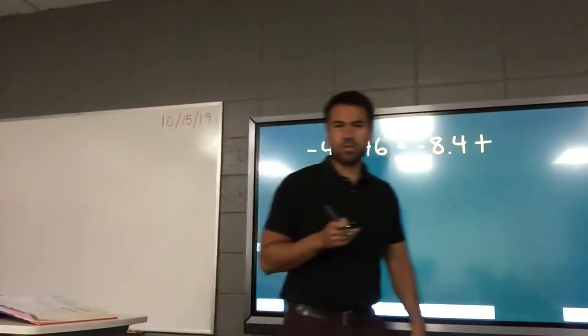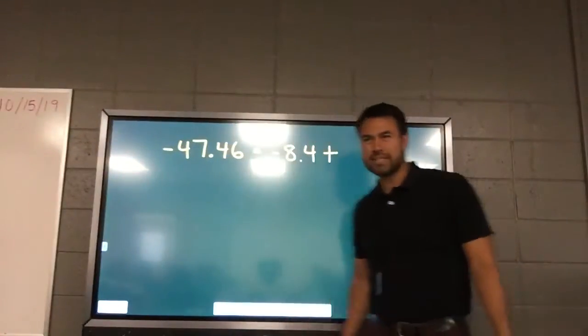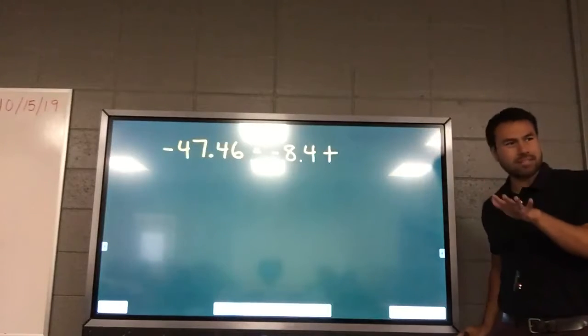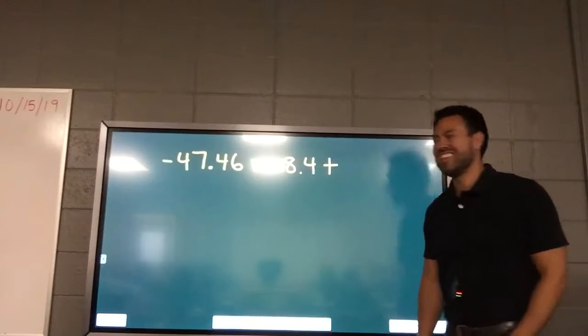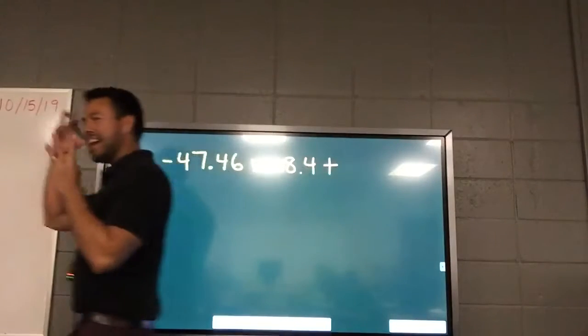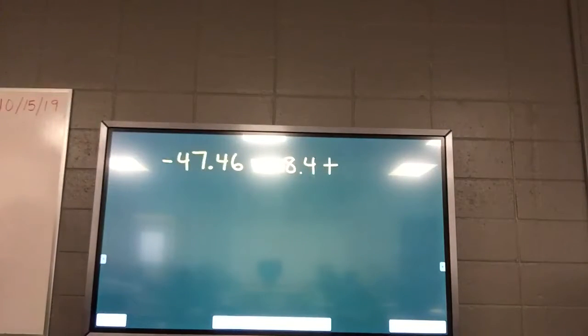What's going on with t? What do I need to do to undo that? What I do to one side, I have to do to the other. And don't forget to keep your signs straight. I guess they're always straight, but you know what I mean? Okay, anyway, let's do it, guys.